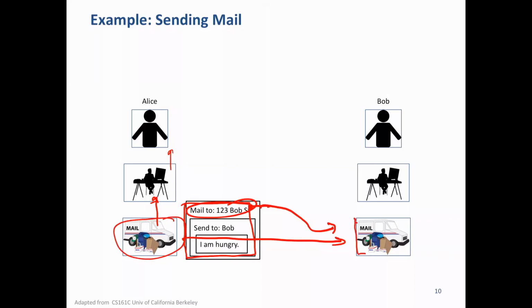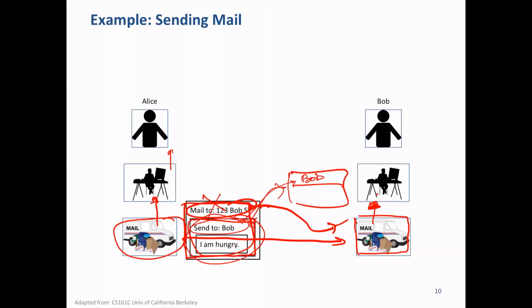Once it comes to the civil engineering department, it will go to somebody who is responsible for opening mail, and the person will open the mail and find out it says send it to Bob. So this thing will come out. The one here, not the top one, is removed. Once this comes to this guy, he sees send it to Bob. Now this guy knows that Bob is working right here, maybe next door or whatever. We'll remove this part and give this letter that I am hungry to Bob.